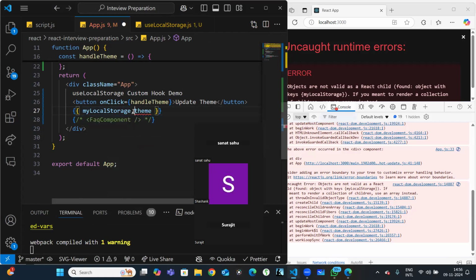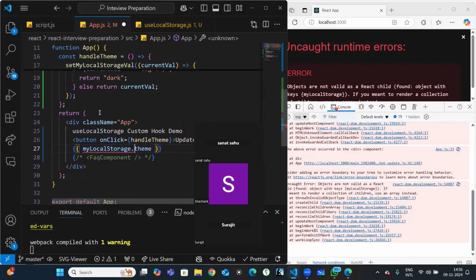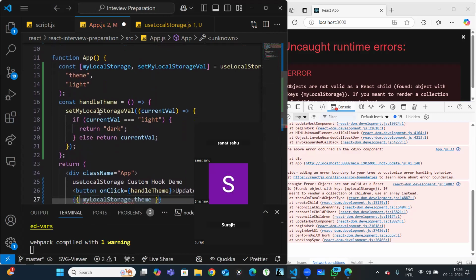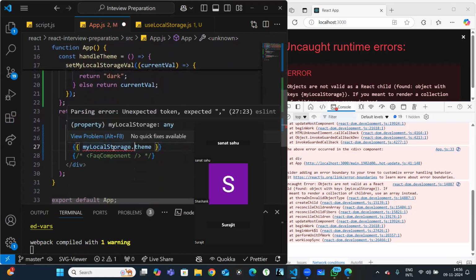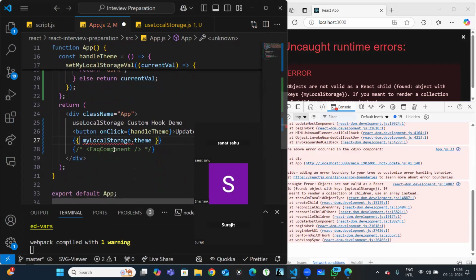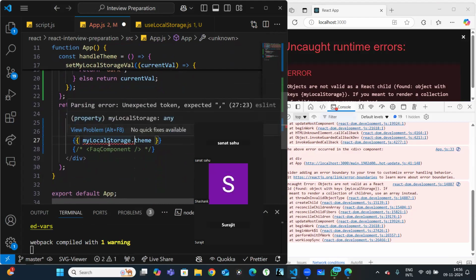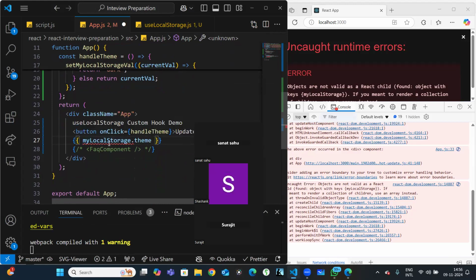What is it saying? After a long time I'm touching React. Objects are not valid as a React child. Okay, so there are keys with my local storage, which means it is asking us to iterate and then show it.